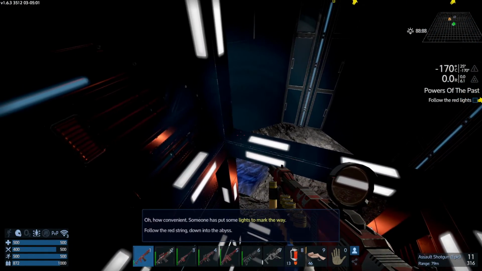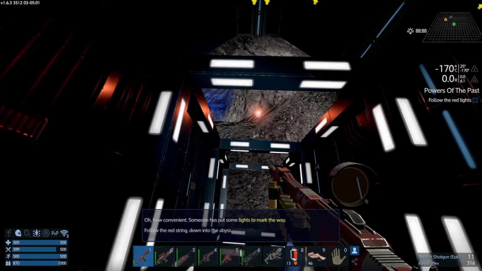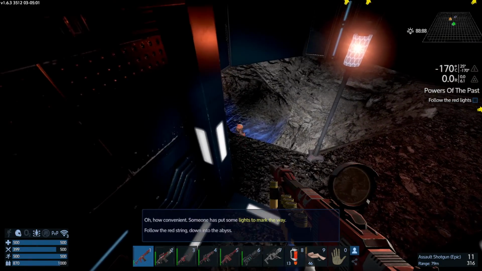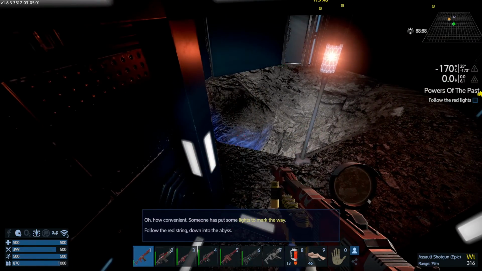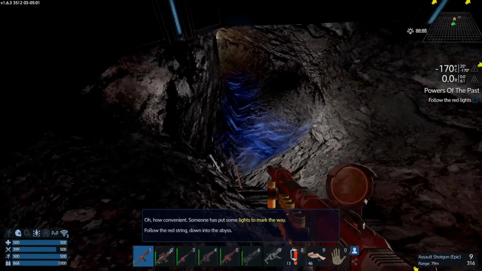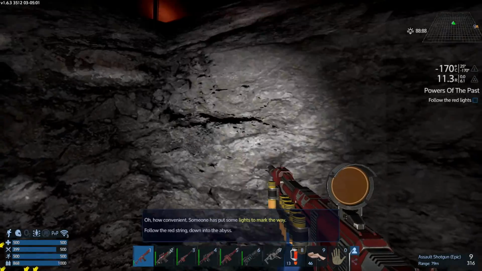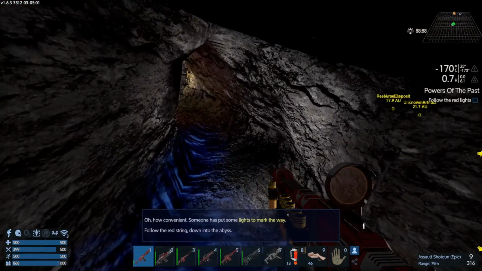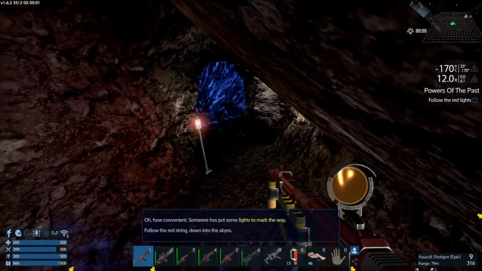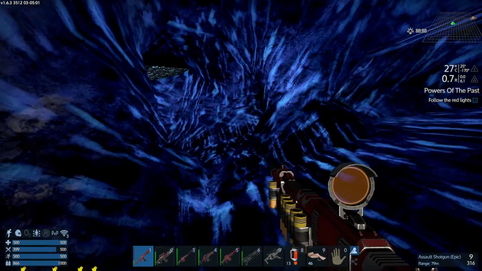Oh, how convenient. Someone has put some lights to mark the way. Follow the red string down through the abyss. They're giving us a little bit of an indicator. Make sure we get everybody. So you can use the jetpack to kind of go through these tunnels very quickly. But what will happen is you will get kind of turned round in the process of doing things.